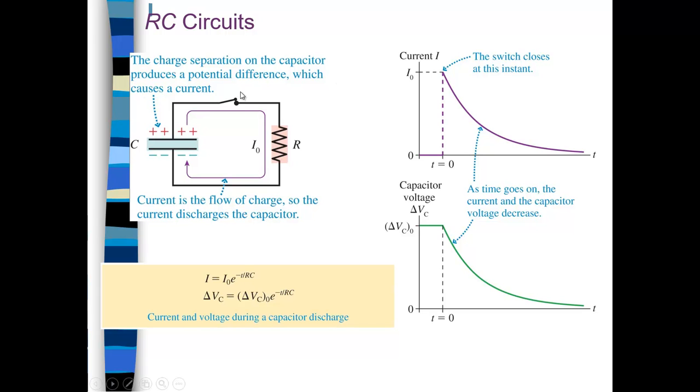And then as soon as you close the switch, you get an initial current, and then it decays very rapidly over time. Okay, voltage does the same thing. As soon as you close the switch, the voltage across the resistor and the voltage at the capacitor have to be equal and opposite. And then as the resistor will burn off current, this could be something like a flash on your camera that has a small resistor on it, and it will just burst very, very quickly. And then the voltage decays very, very quickly afterwards.